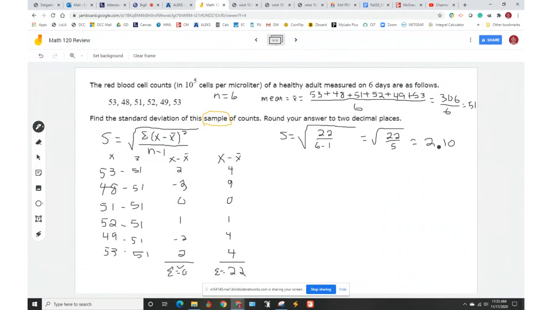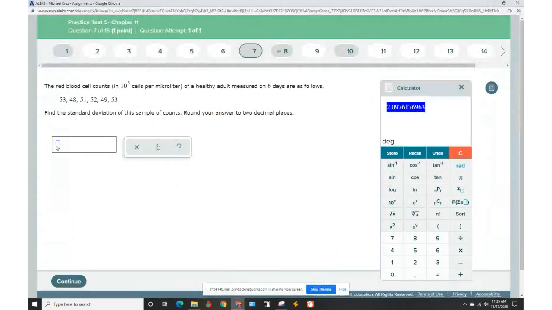Okay. And that's what goes in here. All right, any questions about the standard deviation before we start going back to the other stuff? That's really probably the hardest stuff in the whole chapter. So, all right, well, we'll go back now and just kind of start from the beginning.